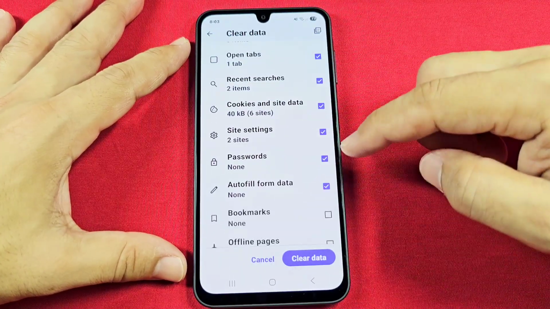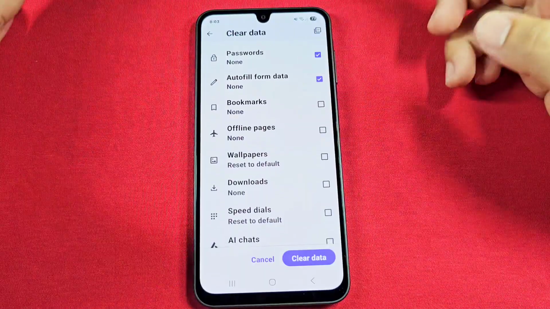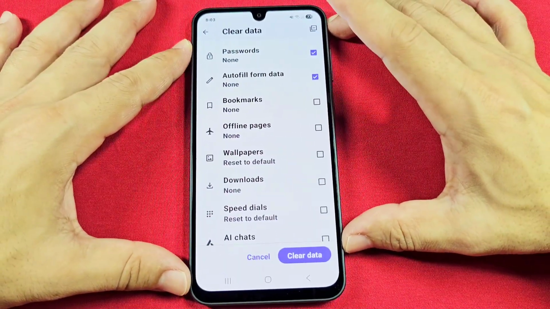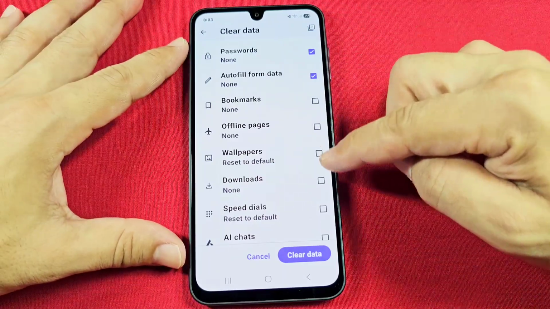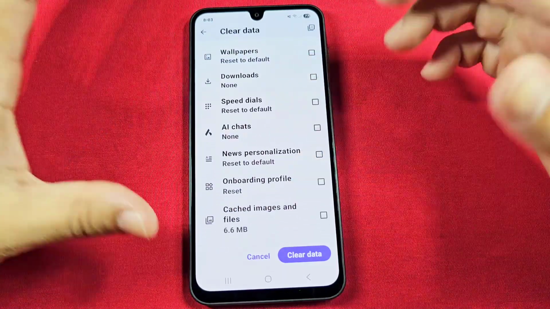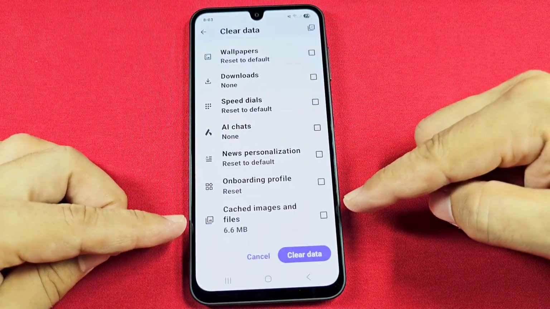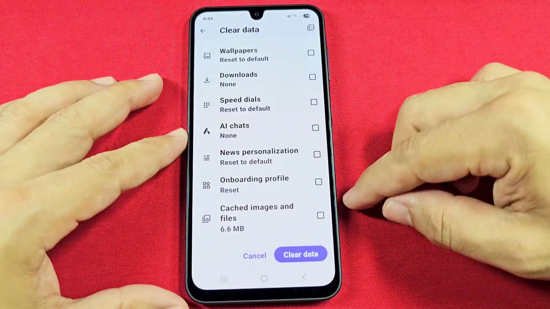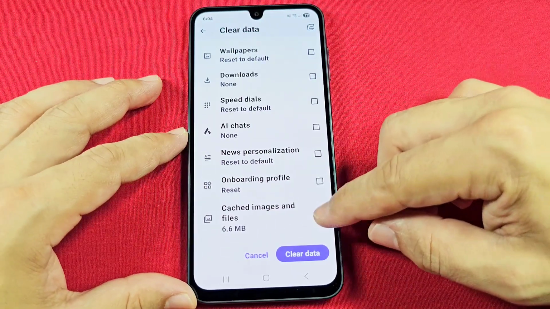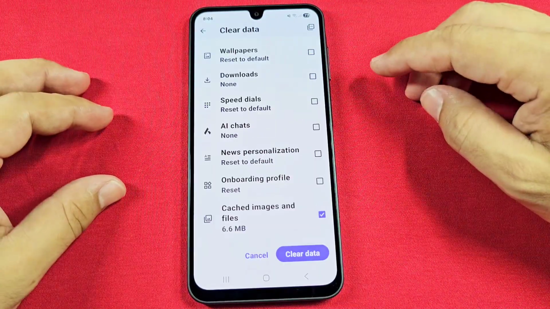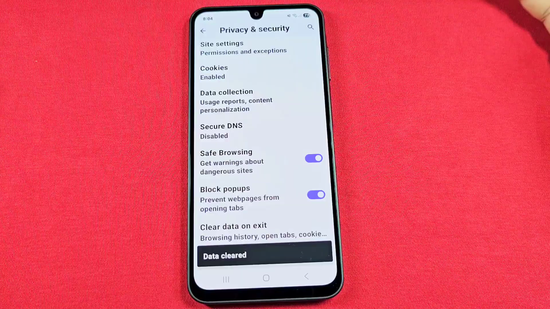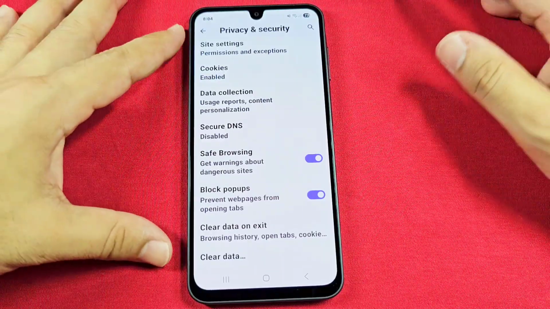You also have the advanced option here with bookmarks if you have any saved. This is like clearing out everything completely, a fresh start if you want. So depending on which ones you select, and then you also have the last option, the cached images and files that might have been saved, such as anything you might have saved from the app itself. All right. Now, once you select everything and you're ready to go with clear data, it's going to show you it's cleared out. And depending on how much you have, it will take longer or less.